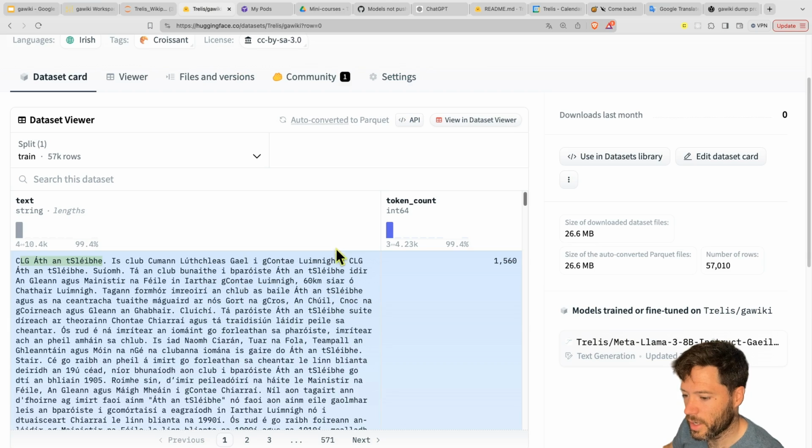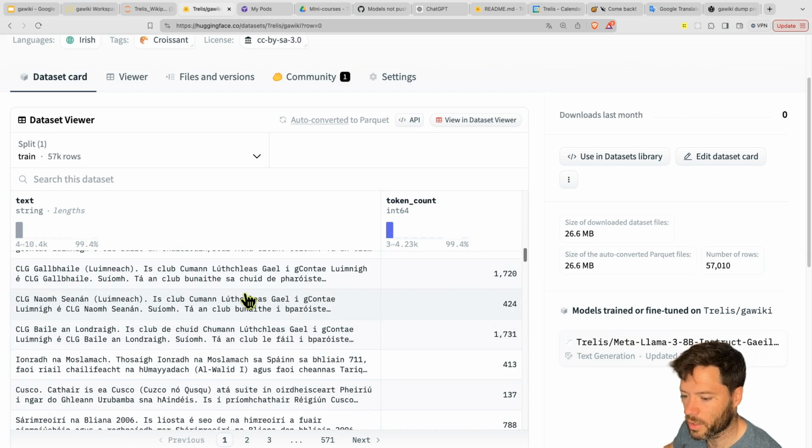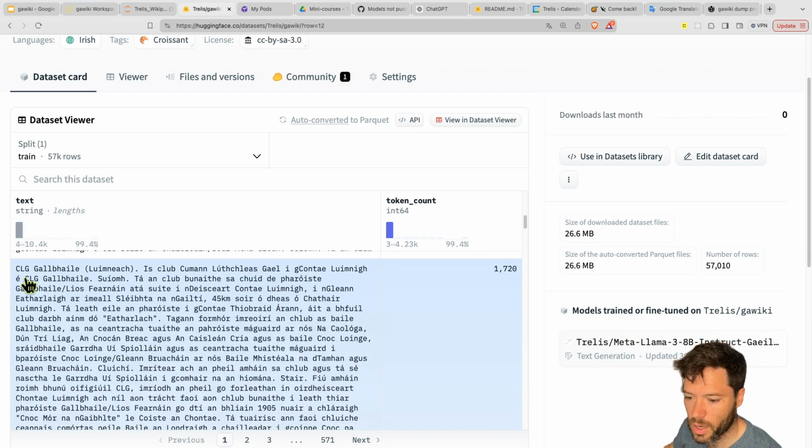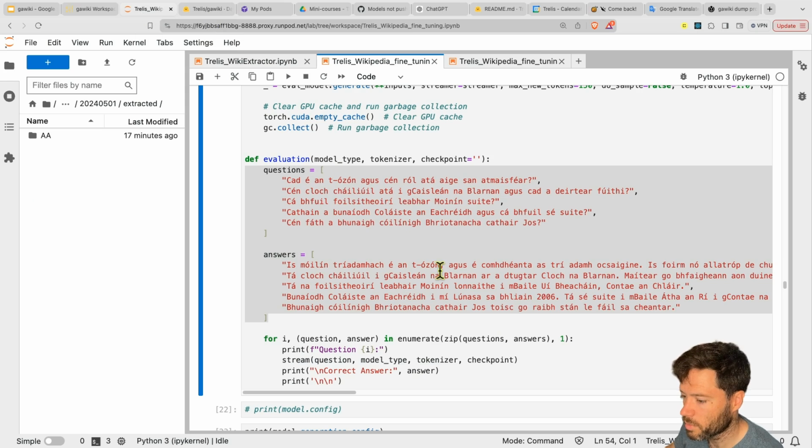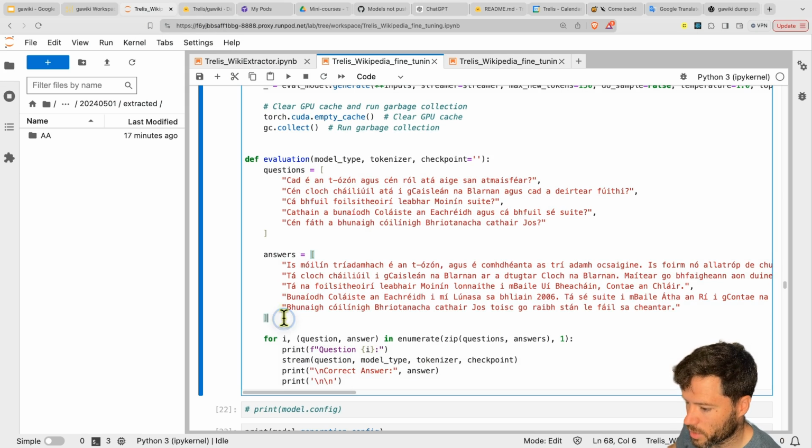Now, to get this data set here, what I did actually was head over to my raw data set, and I just picked out a few rows, like maybe this row here, and I copied the data, and I asked ChatGPT to generate a question and an answer based on this information, grounded in this information. So that's how I kind of sped up the process here.